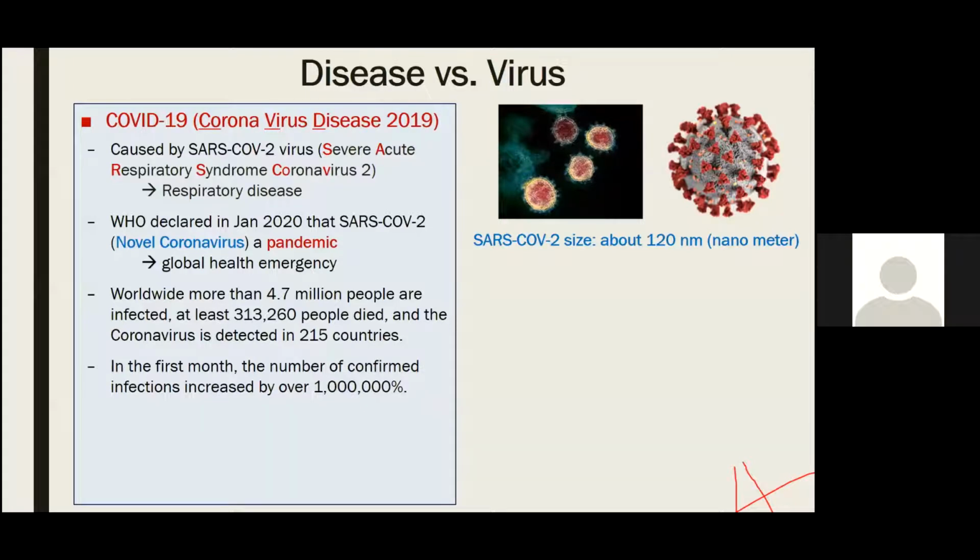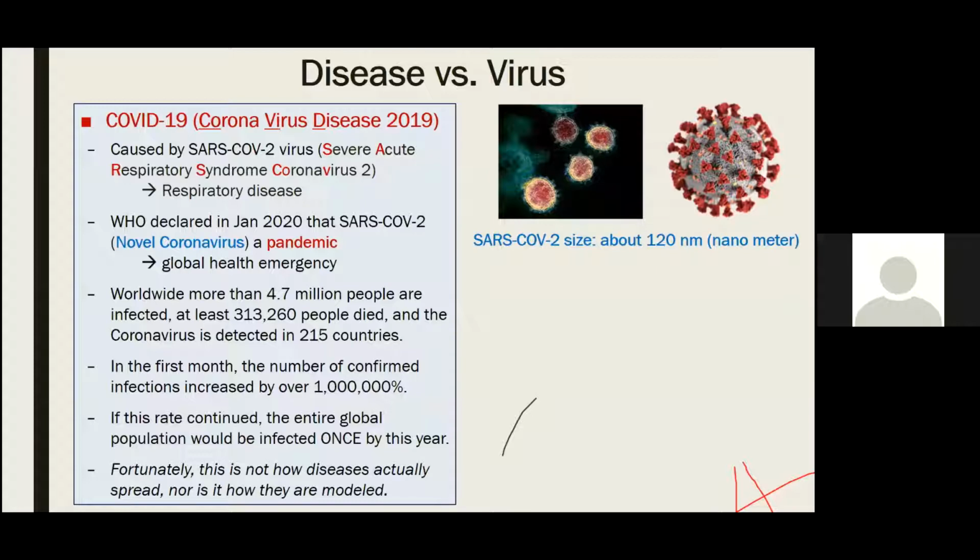Of course, the growth rate at the very beginning was very, very fast because nobody had any understanding of what it meant. Now, if that growth rate continued without any intervention, then by this year almost everybody on earth would have been infected. But that is not going to be the case because, first of all, there is good data-driven modeling, in which there is a lot of opportunity to apply data analytics, machine learning, and AI, as well as lots of human intervention. As we know, the lockdown and everything is going on.